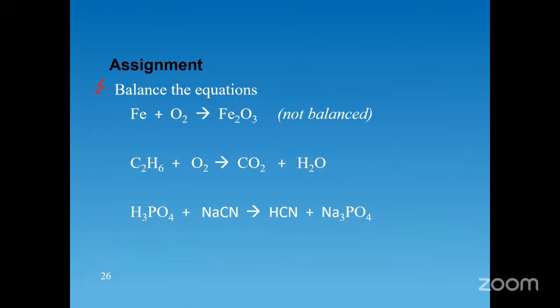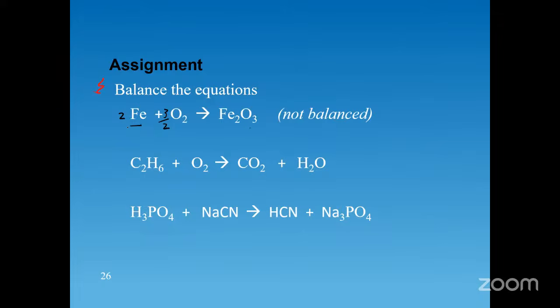So what I would do is look at the iron first on both sides. You have iron here, iron here. You have 2 iron atoms here. You have 1 here. So what I would do is put a 2 here. All right. Then we look at the oxygens. I notice that there's 2 here and that we have 3 oxygens on the right side. So what I would do here, this is where you can use a fraction to balance the equation. What I would do is put 3 over 2 here, right? Because 3 over 2 times 2 gives you what? 3, which balances with the 3 oxygens.